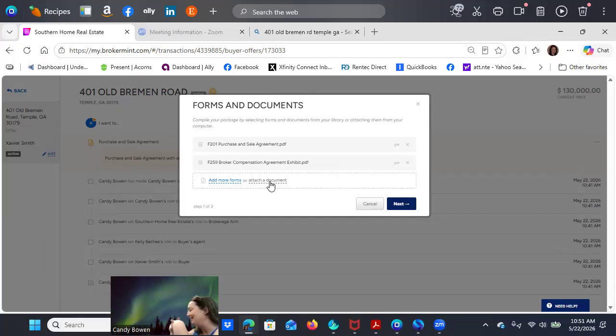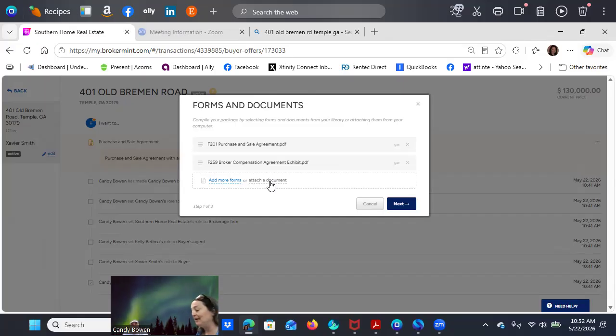But yeah, Alabama documents are very simplified, and you really have to make sure you add everything that you need to in special stipulations or somehow address it because they are very simple. Price, who pays this, and that's about it. There's not a lot of legality in Alabama documents like there is in Georgia. But again, you got to protect your buyer, and so it's up to you to make sure everything you need is in that document.